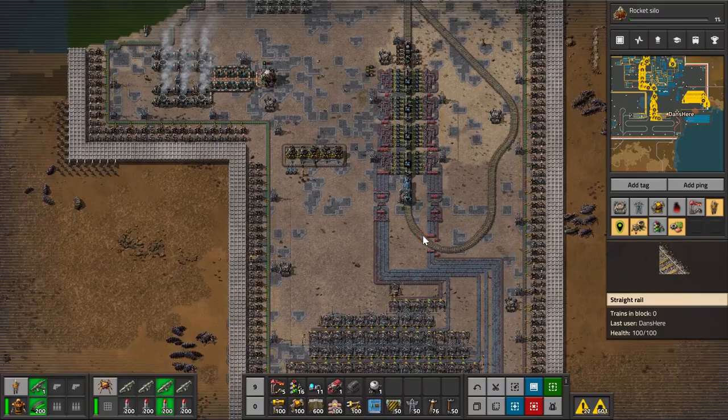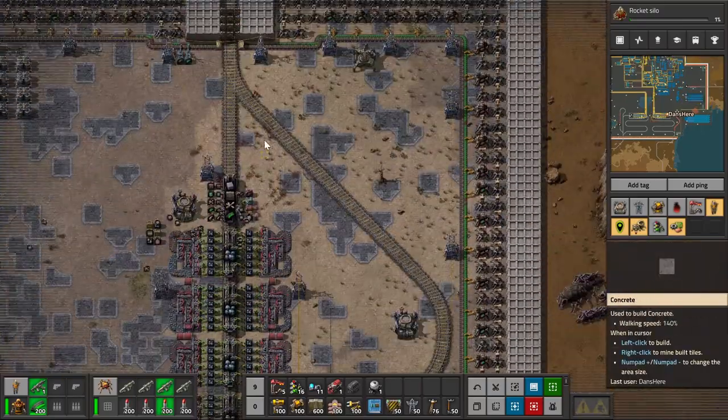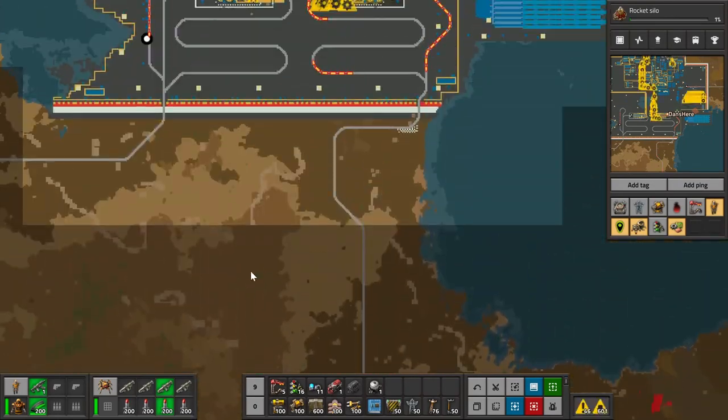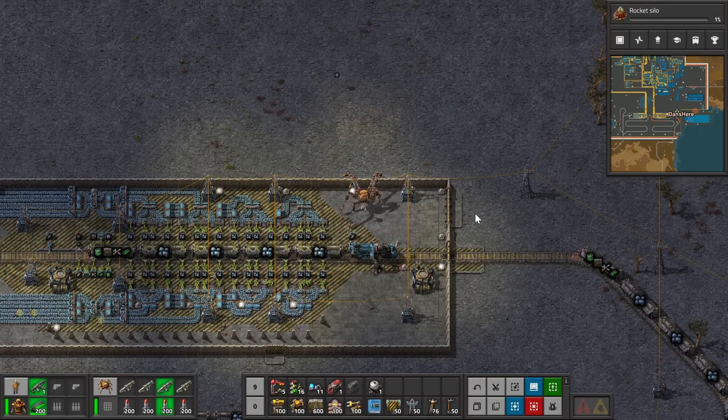Speaking of doing, what I was hoping was we could have one train parked in here, another train parked in here, and another one filling up. But it's just not going to work that way, the way the signals work. Oh, that's so cool. Alright, let's go.